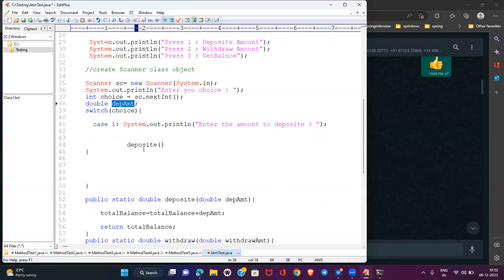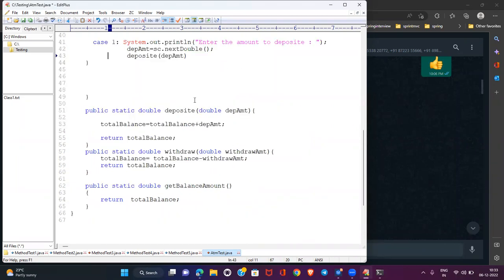Next, this amount I need to store. So the deposit variable is equal to sc.next. Okay, enter the amount and it will be stored into deposit. That deposit amount I need to pass to deposit.